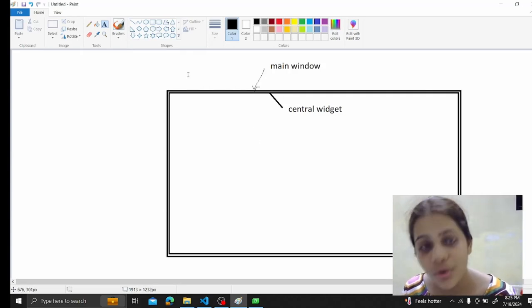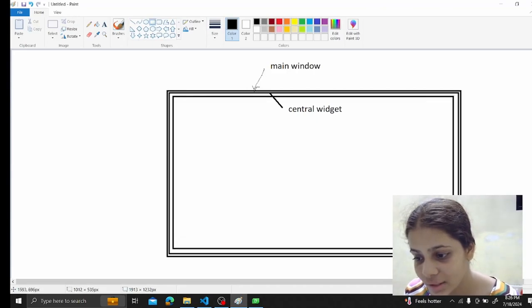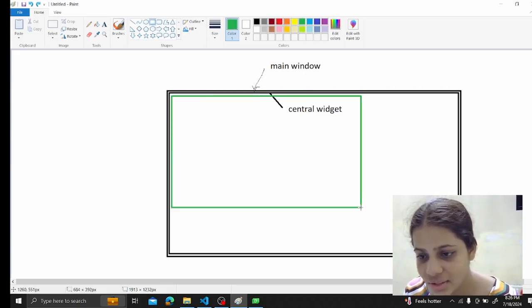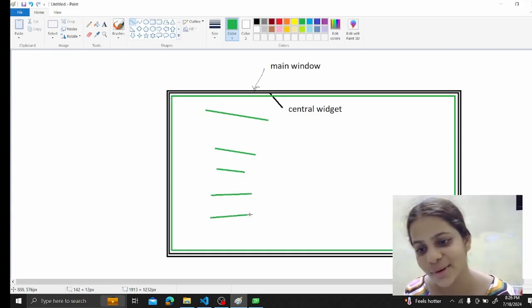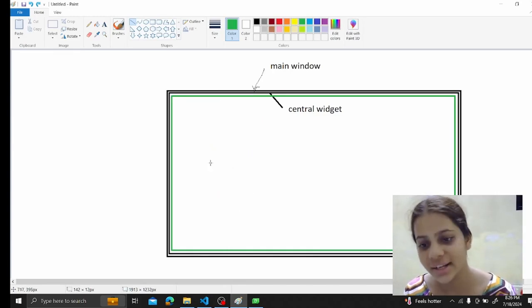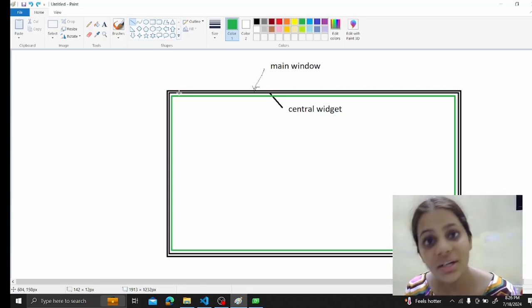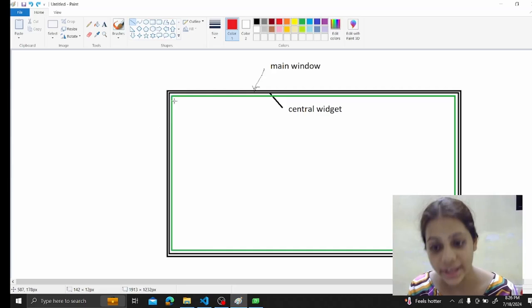Now, as I explained in the previous video, we need this vertical layout. Let me take a different color, let me take green. So we have this vertical layout where things will be aligned vertically like this, one, then next, then below this, then below this, okay, not horizontally, vertically, one below the other. So what we will be adding to this vertical layout in green color, we will be adding horizontal layouts, and first comes the label.